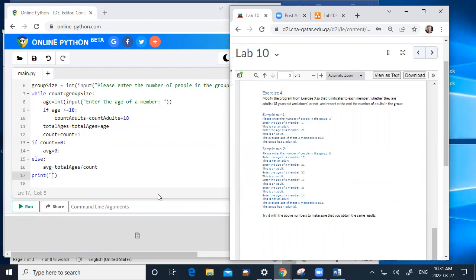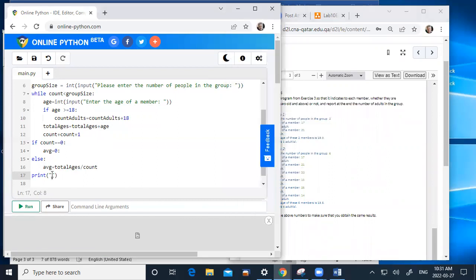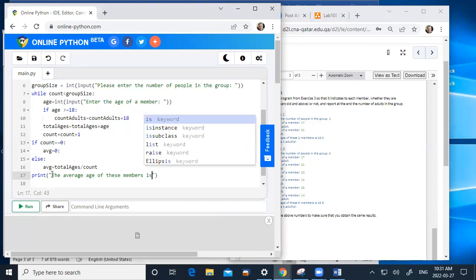Let's type it. The average age of these members is. And now what it actually does is it puts a number there. So I'm going to add the number.